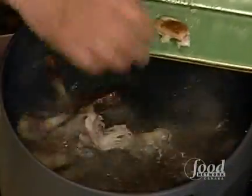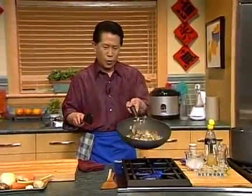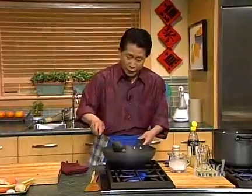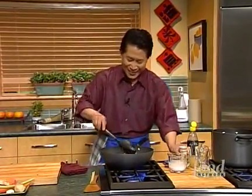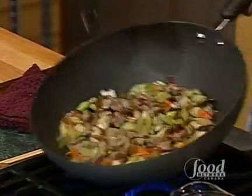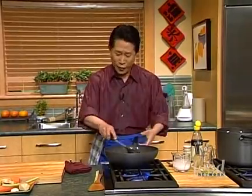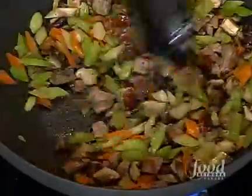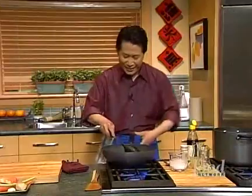Oh, all this bone is right here. This is gonna be good. And then stir. Whoa, stir. And then, because the duck is already very flavorful, you don't have to use too much flavoring. All I need is a tiny bit of white pepper, tiny bit of salt. I want to retain the color contrast because I'm going to serve with hoisin sauce, which is also very flavorful. All I need is a few drops of sesame seed oil, a tiny bit of broth maybe. That's all. Look at this. Tiny bit of broth.